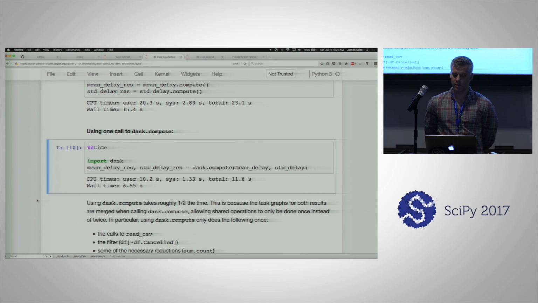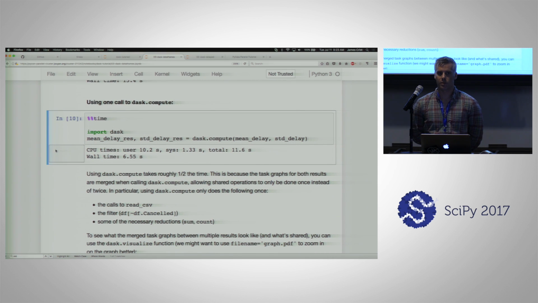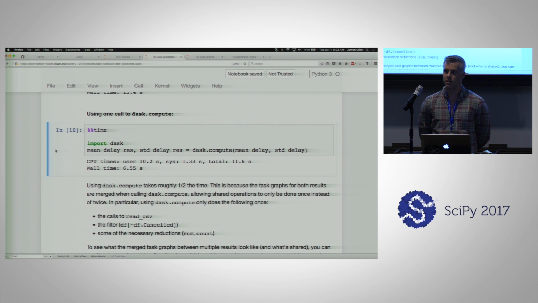With a little lazy import overhead, we were able to save a considerable amount of time. So the question was about how the hashing actually works and what is being hashed. And I think you are asking too if there's a query planner. And there is no query planner. If you ask for the same result in two different ways, you're not going to share computation there. It's going to share computation that's easily shareable.